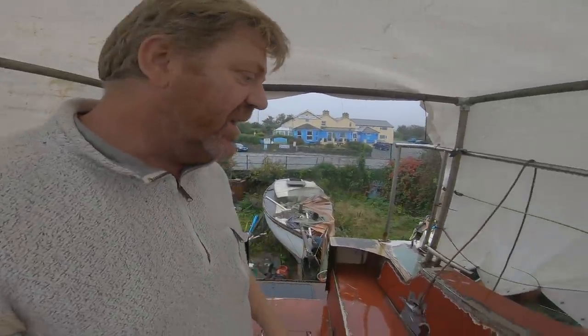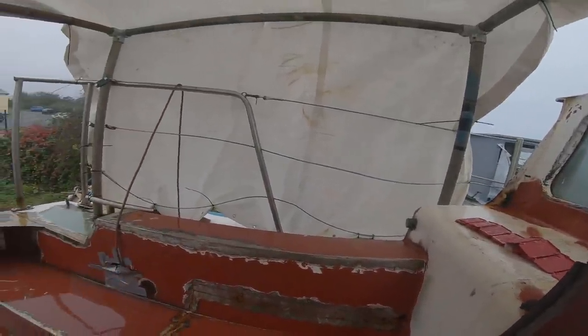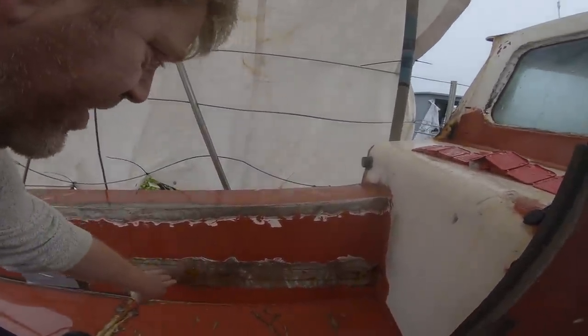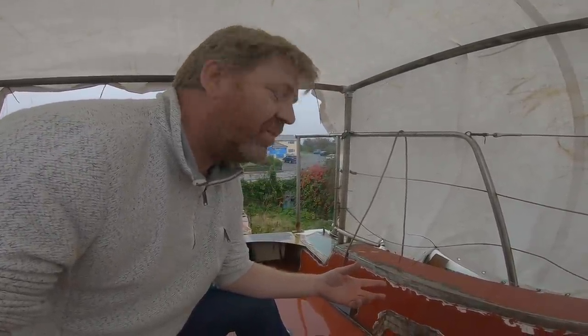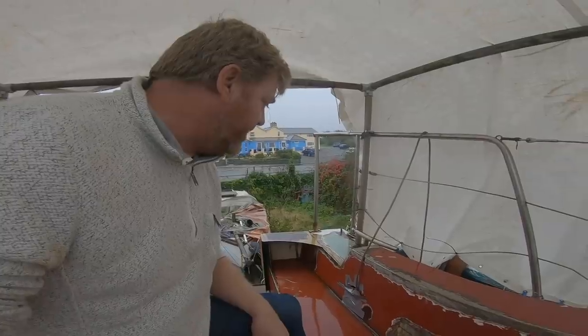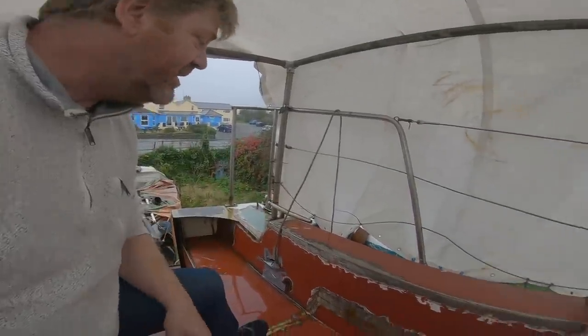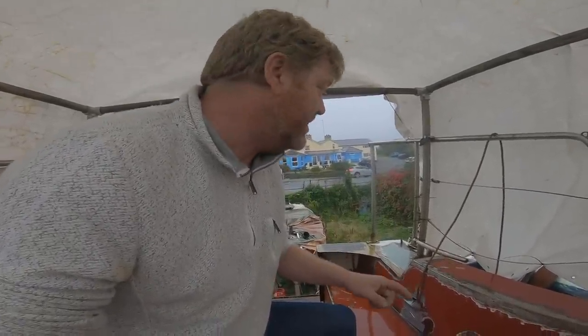What else have we done? I've got a dead cat on the microphone, so I'm hoping that the wind noise isn't too bad and that it's legible. But we've spent the last few days grinding back a lot of these welds, and the tarpaulin has been useful for that. So you'll remember when I modified the cockpit and did a lot of welding earlier in the year, I just welded the panels in. So all of those welds need grinding back and making pretty. So I've been doing that. Well, Melissa, to be honest, has been doing most of that.